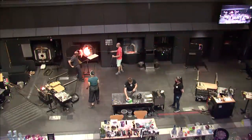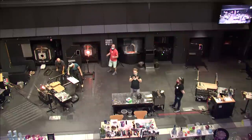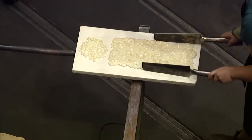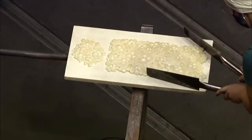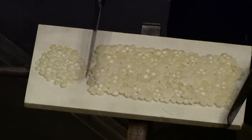But the name of the game with this is to really get all those marini, and there's literally hundreds of them on there, to the same temperature and squeezing them enough so they all kind of tighten up. When she put those marini together on this plate, and she prepared this yesterday, here's some examples of a different color marini. They all go together, but then in between all those connections, there's gaps. There's air gaps. Now you want to minimize that because this is actually going to get rolled together onto a bubble of glass, and she doesn't want there to be too many gaps in between there. So heating and squeezing, just kind of taking care of that.